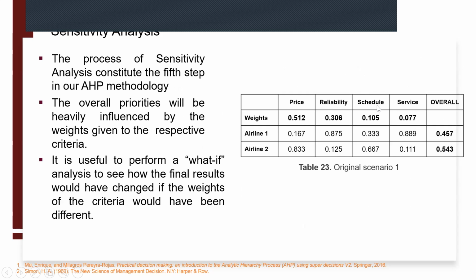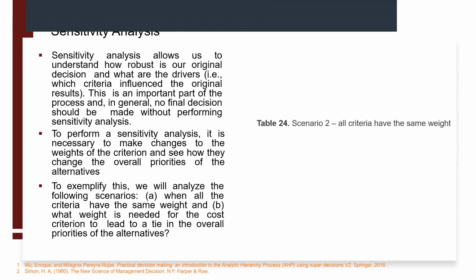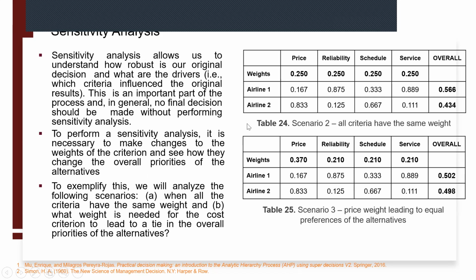And if you look again, I just want to emphasize this, the price has the biggest value, 0.5. So that is the reason why I arrived at giving priority to the price when using the sensitivity analysis. So I chose price and then created a number that will practically try to equalize the values for airline 1 and airline 2. So I hope that's clear. So that is the sensitivity analysis.